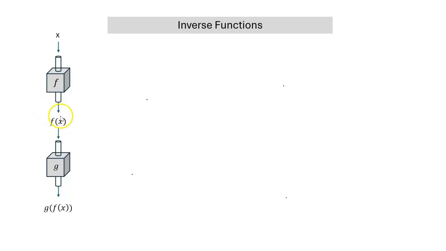And sometimes it makes sense to take that output and feed it into a second function. So here I'm taking the output f of x and putting it into a second function g. And so, of course, our output would then be g of f of x. Now, what may happen sometimes is g might undo whatever f did to the original input. So the question would be, is this output ultimately, did it get us back to x? If so, I'd say g undid whatever f did to x originally.